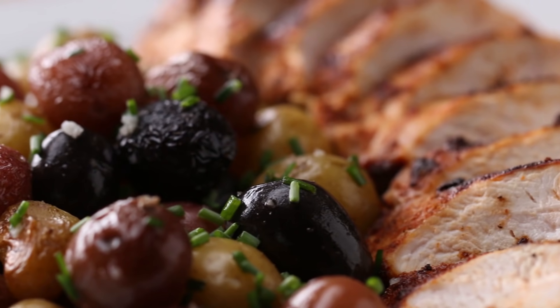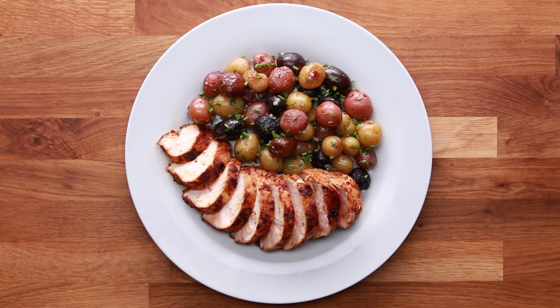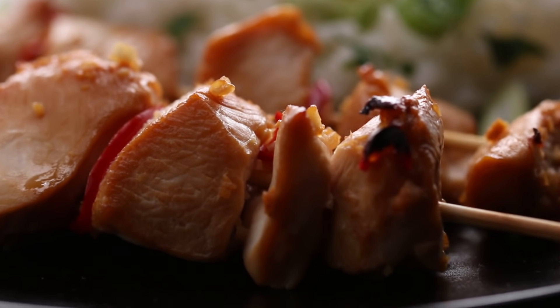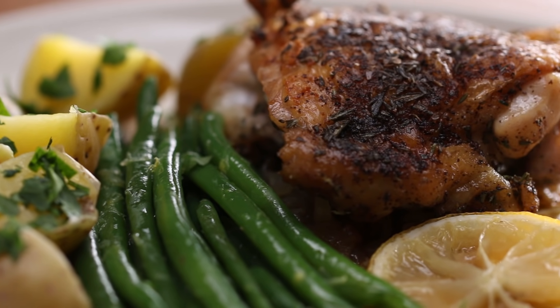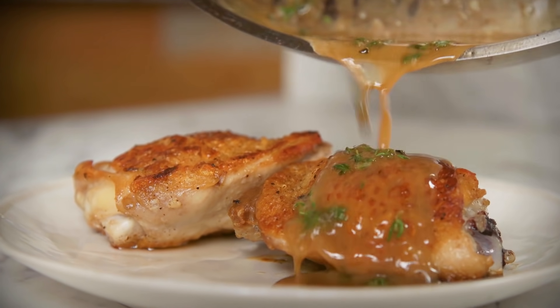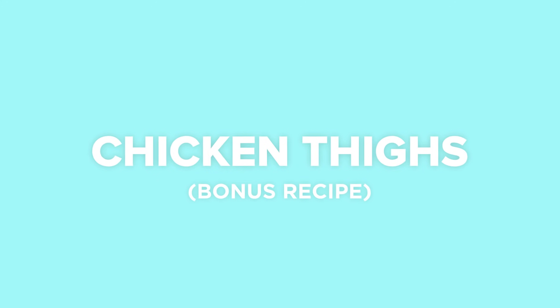That's it — it's super quick, super simple, and it results in really flavorful chicken breasts. Boneless skinless chicken breasts are a great option for people that are more health conscious, but oftentimes it's just what people gravitate towards. But if you really want to expand your culinary horizons, you should look towards other cuts of chicken. Bone-in, skin-on chicken thighs are even more foolproof — they inherently have much more flavor, and they're actually really easy to make. If you want to up your chicken game, check out this technique.